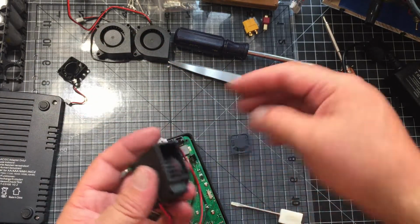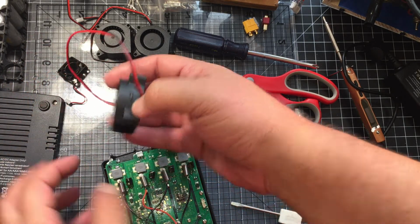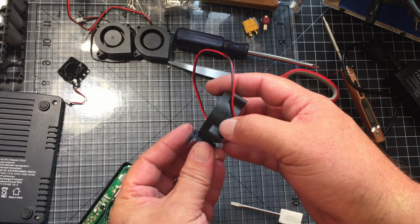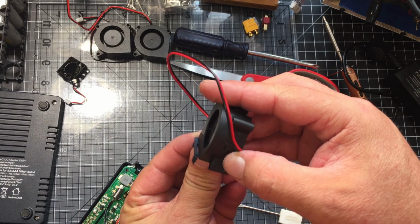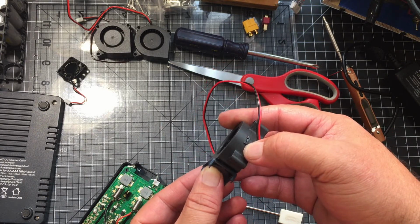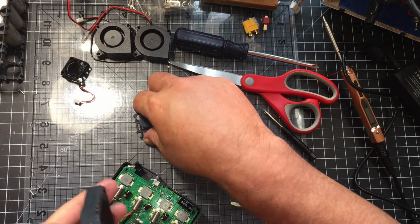So it looks like if you're going to be using this, you know which way, because you're going to be mounting it. If you're going to be mounting it like this, you could probably use this like this. Maybe glue it on. That might be a way to help hold it on. I guess we should actually look at the top part too.